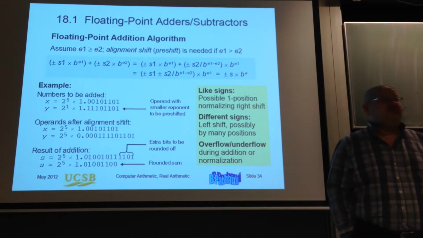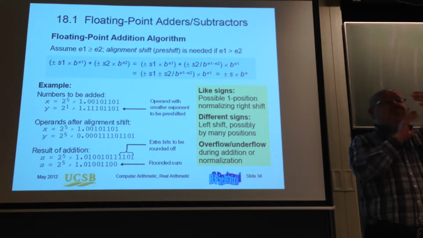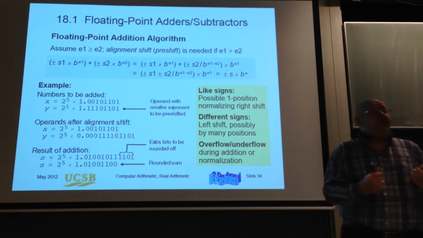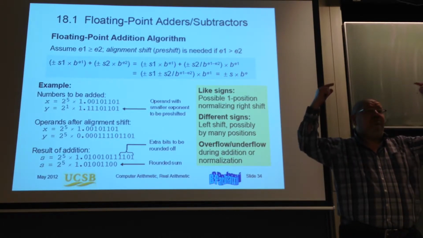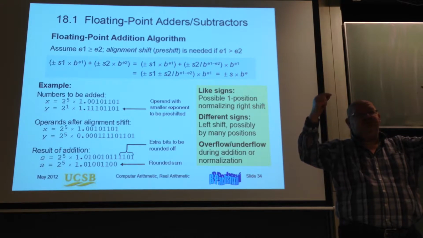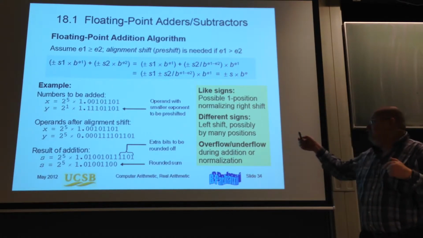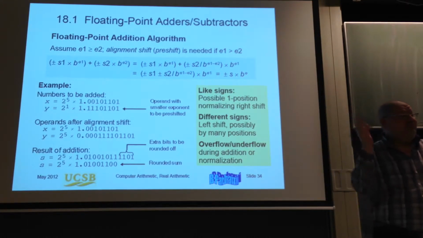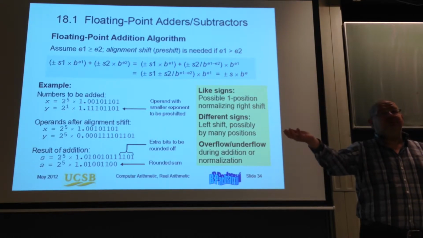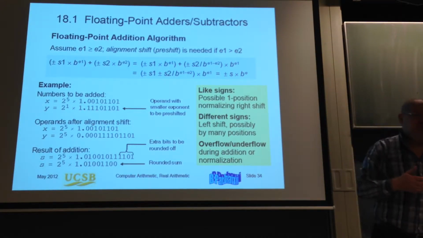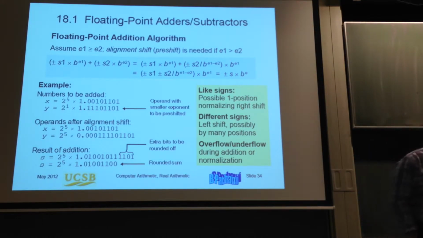If they are of different signs, when I'm doing the calculation, there might be a lot of cancellation, and then I may require a lot of left shifts. Then what I'm doing after I finish depends on what kind of operands I got and on the operation that I'm doing, addition or subtraction. Now when I'm doing those post calculations, I may get overflow and underflow, because all the shifts will have to be reflected in an update on the exponent. And if I am on the border and I'm trying to increase the exponent beyond the limit or to diminish it, then I'll have an overflow or an underflow.